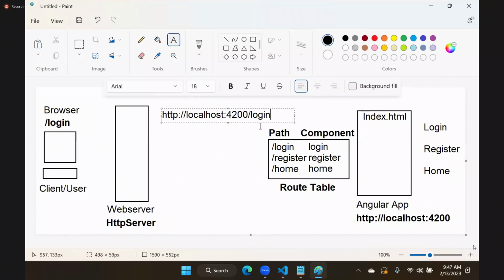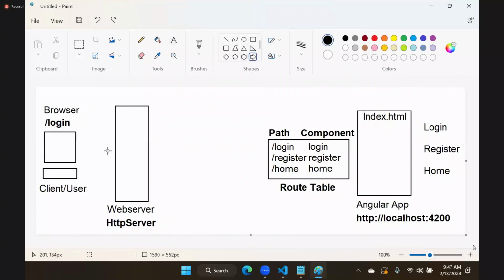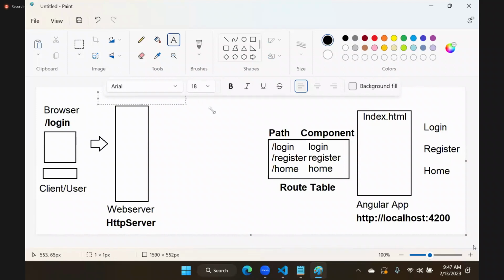Now when the client makes a request, this request will first come to the web server. A web server usually contains an HTTP processing pipeline.